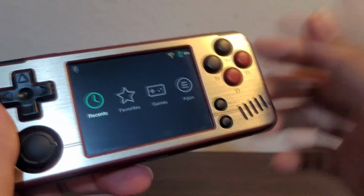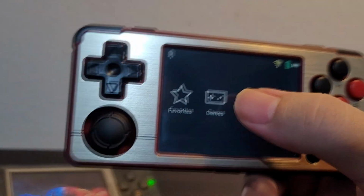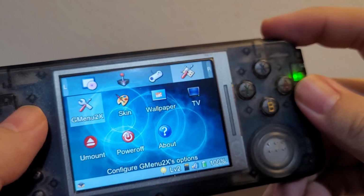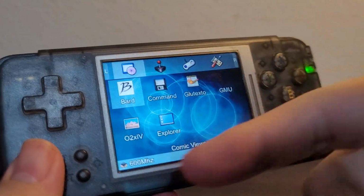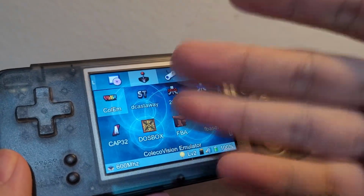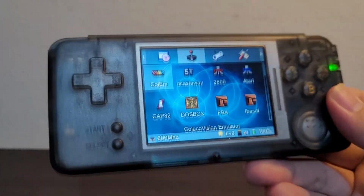Now right off the bat you can see that the UI is very minimalistic and in that way quite modern, because if you remember with the other handhelds, they had a lot of stuff already out there. Here you can see that they're inside each folder, so you don't see a bunch of stuff right away, but here they are under tabs and then you can see all this stuff right away. And this aesthetic is very late 90s, early 2000s. If you remember back then, even internet sites looked sort of like this. It had a bunch of information plastered right on the homepage so that you could see everything at once. And that was the aesthetic back then. So it does kind of make sense that OpenDingux, which was first made for this in 2009, would have such an aesthetic.